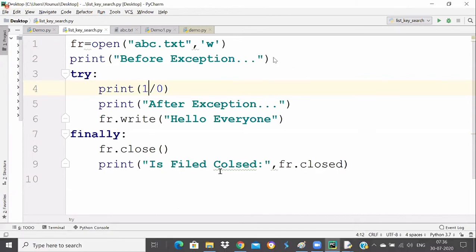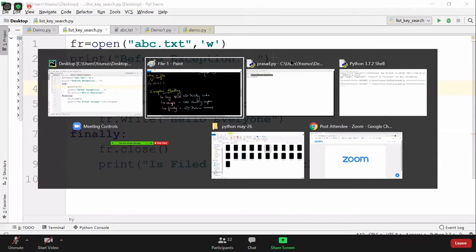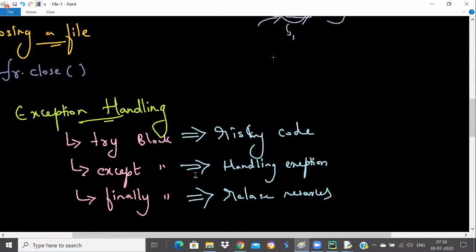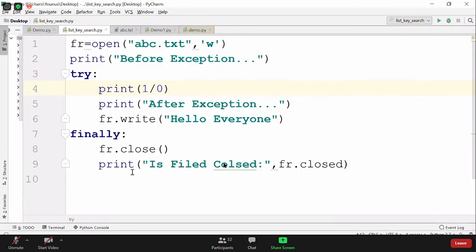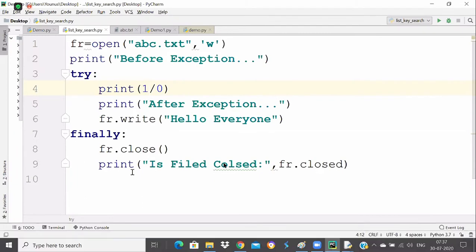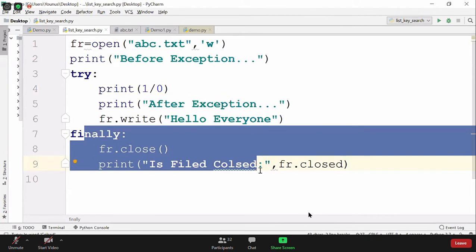If you see our statements here, in the try block we generally write the risky code. Try doesn't mean that you handle the exception. What I wanted to prove to you is that even when the exception comes, the finally gets executed. Is that clear for everyone? Basically, we are just not catching the exception. We're just saying that if an exception comes, make sure finally gets executed.